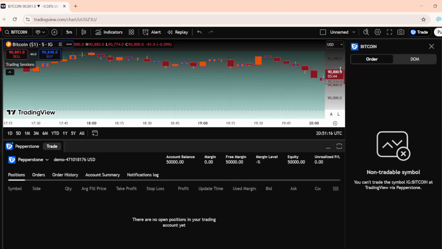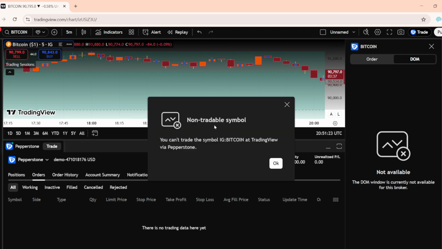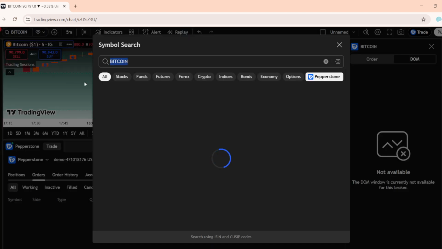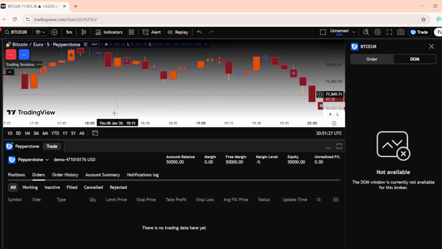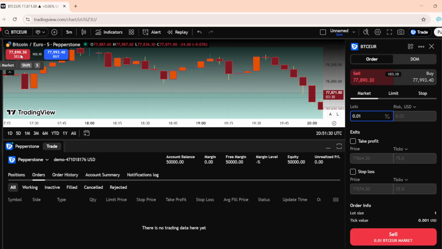When you're ready, click Buy to open a long position if you believe price will rise, or click Sell to open a short position if you expect it to fall. This brings up the order panel. Enter your quantity to control your position size. Then set your stop loss to define the maximum risk you're comfortable with, and your take profit to lock in gains at a target level. A common approach is to place stops beyond recent highs or lows and choose a take profit that offers a favorable risk-to-reward ratio. Double-check everything before confirming the order.